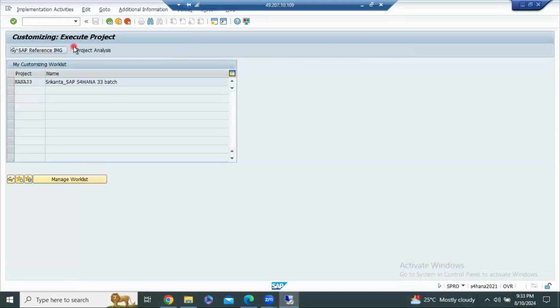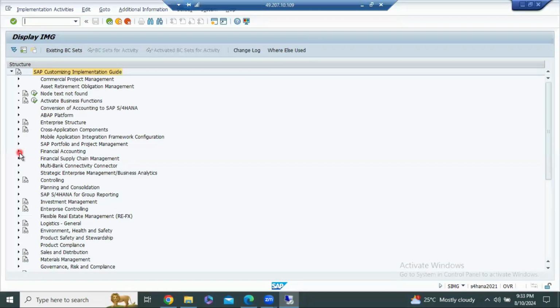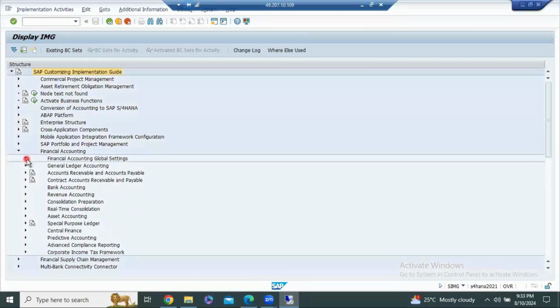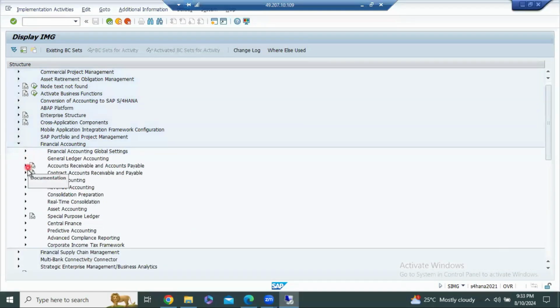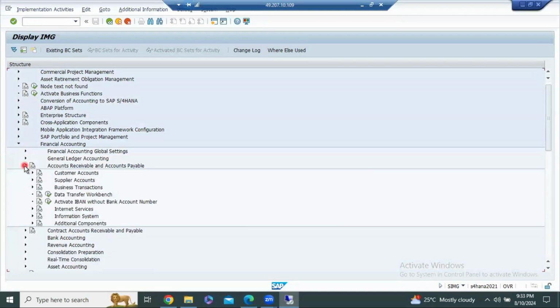SPRO, Reference IMG, Financial Accounting. Instead of global settings, just go to Accounts Receivable and Payable. Now we are in accounts payable, that means supplier accounts, right?